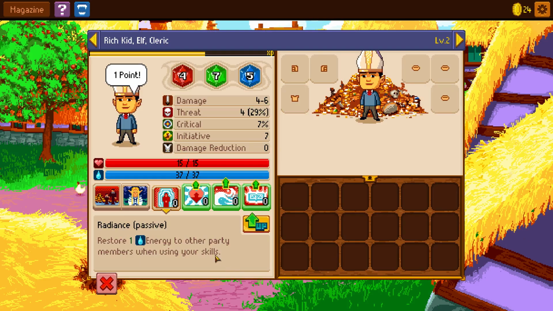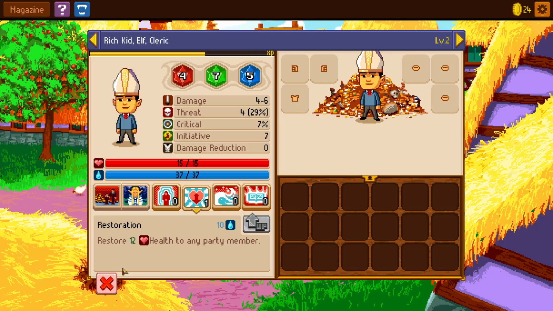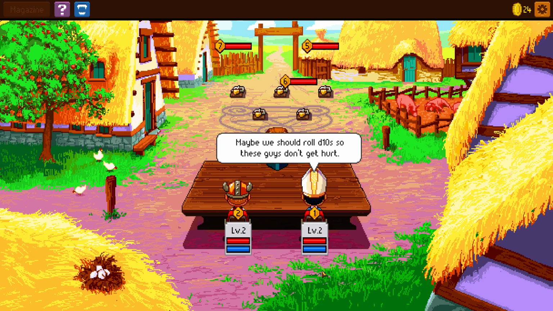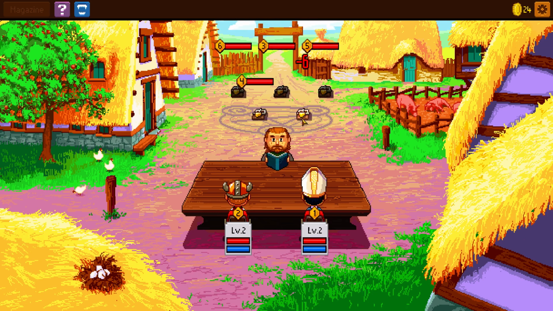Also we got Witch Kid. So Radiance would not help us because we don't need to heal. We're mostly just interested in Restoration, so we'll be able to heal party members. When you start out, you don't get abilities, but you gain abilities very quickly. Again, the maximum rat trap, and we'll just go and keep pummeling them.